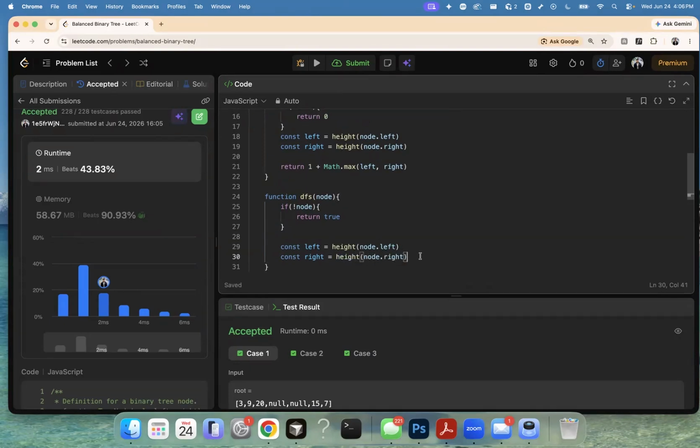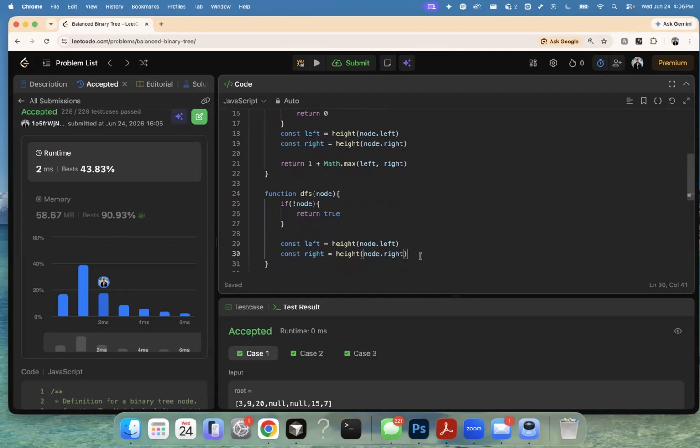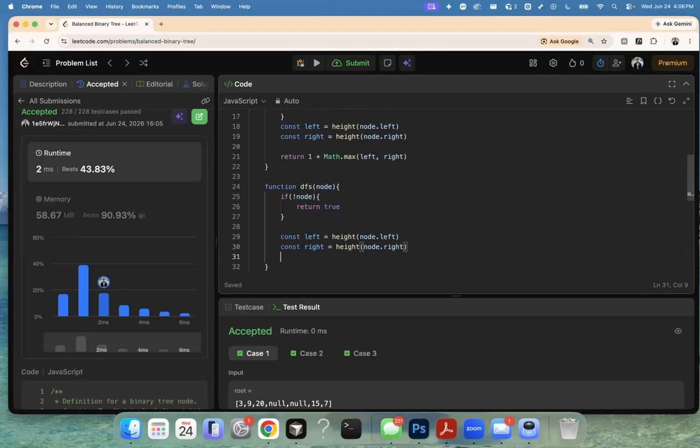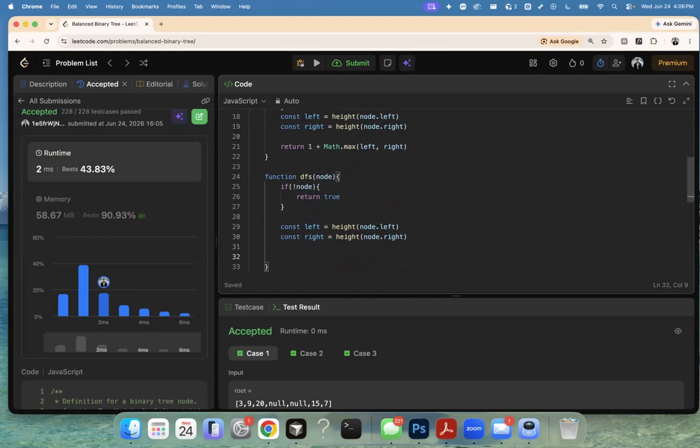Okay, and now we check if it's valid. So now we check if it's unbalanced first. Math.abs of left minus right. If it's greater than 1, we know that it's false.